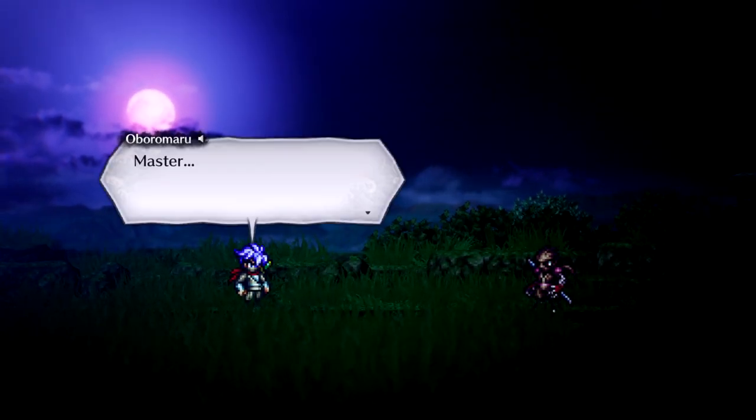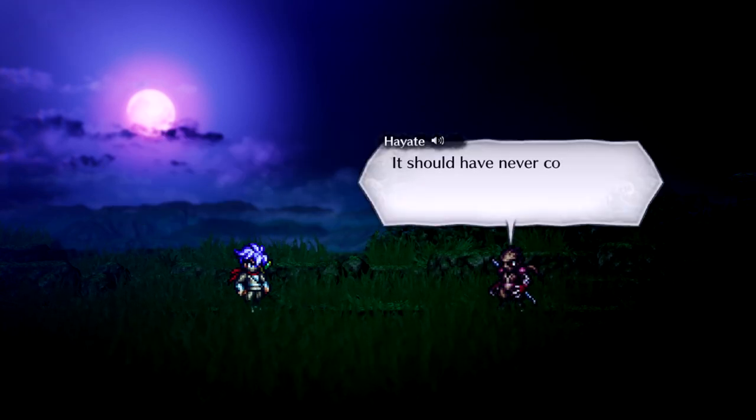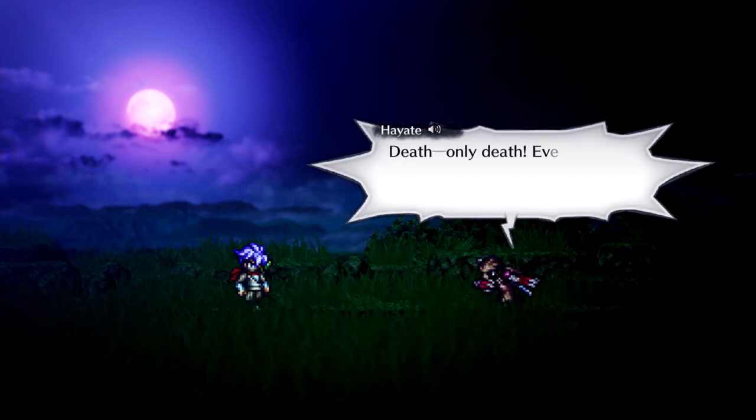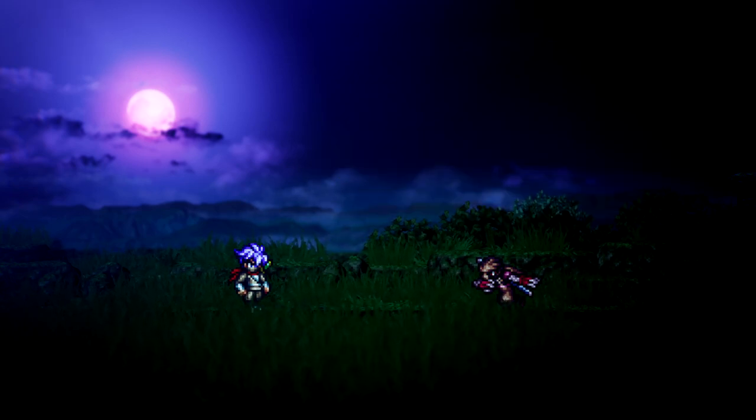Master. It should have never come to this. How could you? No, I'll not hear it. You made your choice. You broke the code. There is but one punishment. Death. Only death. Even if it costs me my own life, I'll see it done.